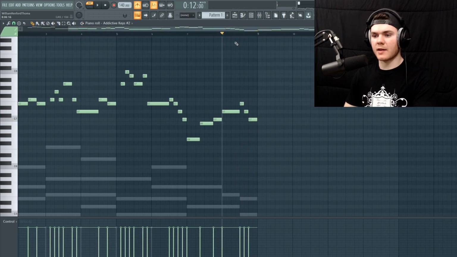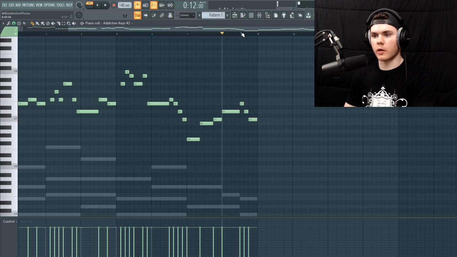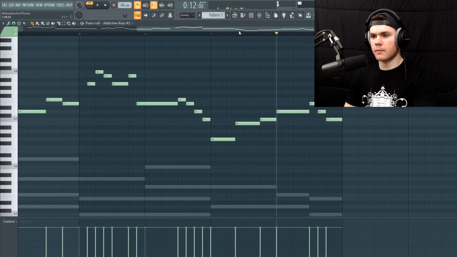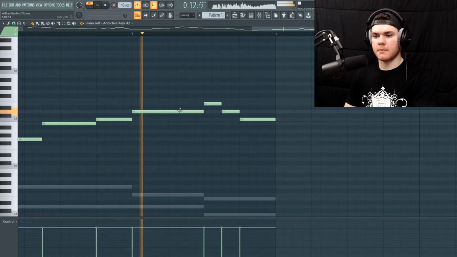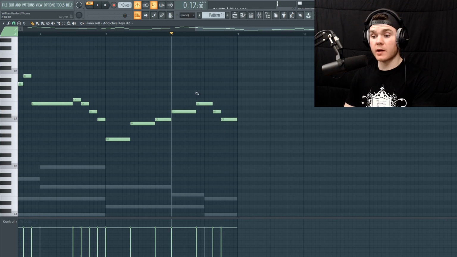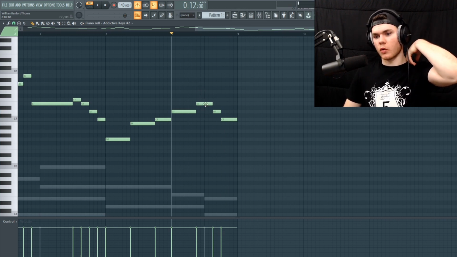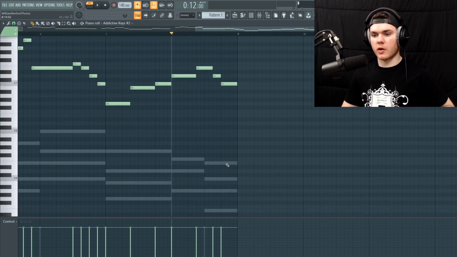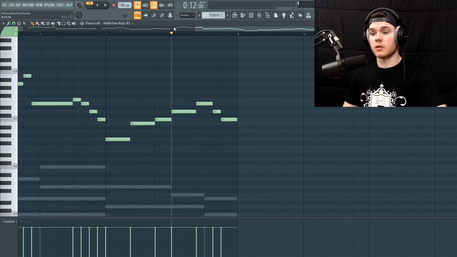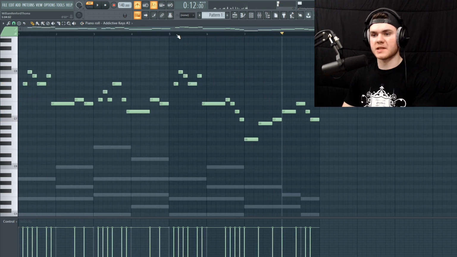See, I like that little pattern, but it's a little boring. I've got to change it up. I've got to spice it up. And now it runs adjacent to the chords. It's not changing notes right as the chord changes. It's like the progression is changing chords in the middle of a note, which always makes things kind of interesting.